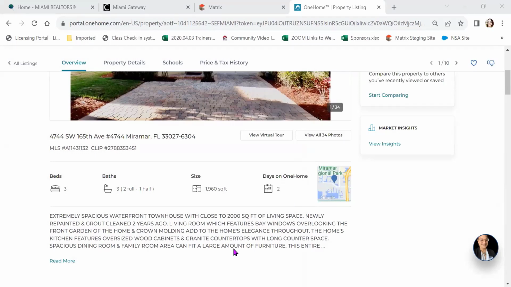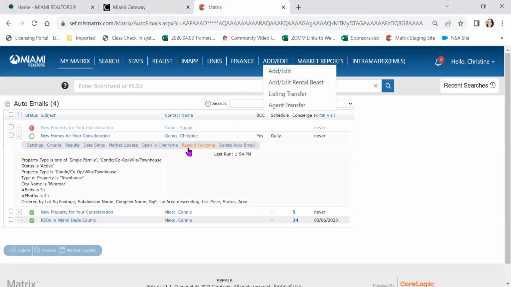Let me check. Could you repeat that, please, to share the link? How did you get into One Home so easily to send the email from there? Do you have to ask the clients to register or sign up for One Home? And why the selection in settings? All right. So what steps did I take so far?